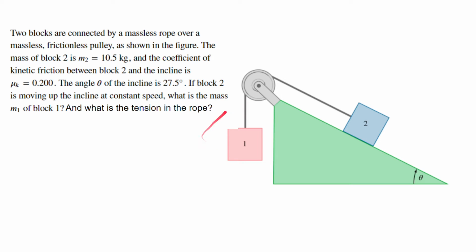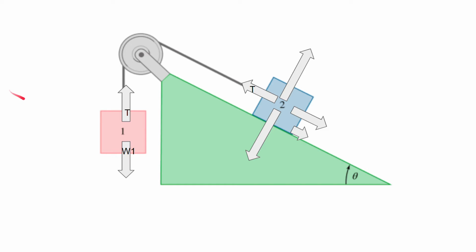So, our first step, as with all physics problems, is going to be drawing a free body diagram of every moving object. So here we have the forces that are applying to block 1, which is only going to be forces in the y direction. There are no forces in the x direction. And our forces applied to block 2.